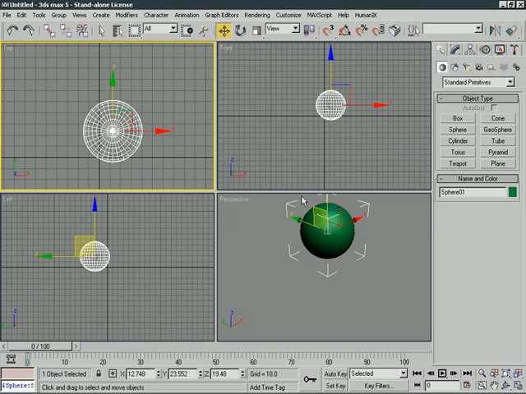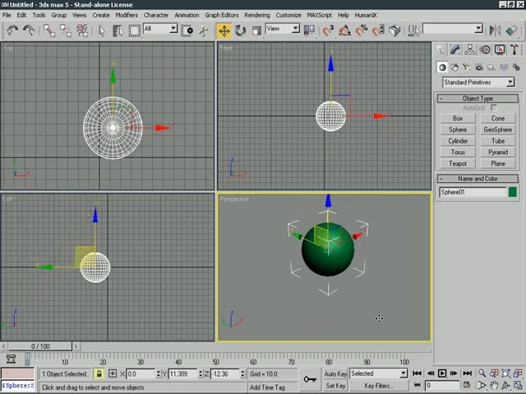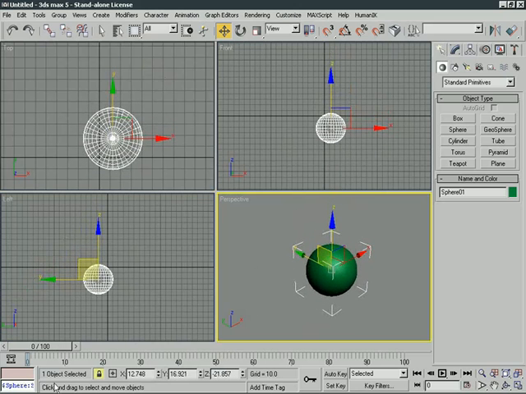So another thing that you may find handy while working with these tools, of course, is you notice how I only have my move tool icon visible when I move my mouse over the gizmo. If I come down here and lock the object, since I now can no longer select any other object, right, the icon stays and I can move it from anywhere I'm at on the screen. That's very cool. So that's very handy.